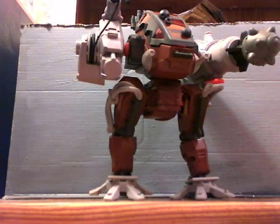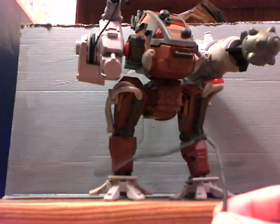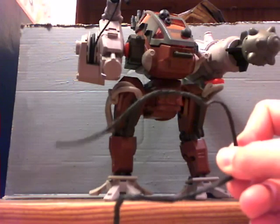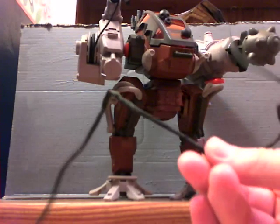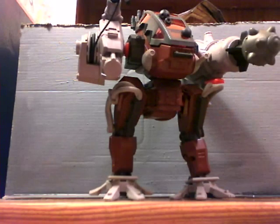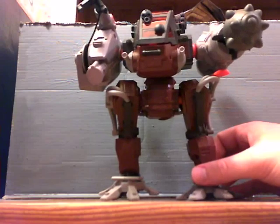So anyway, first thing that pissed me off about this piece of shit are these fucking things right here. I don't know what this stuff is, but I don't know if it comes with any other vehicles that they have out now, because the only vehicle I've bought so far, but these things are not cool. Even those old twisty ties are less of a pain in the wiener than this.